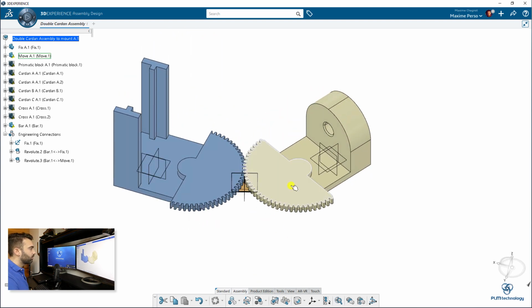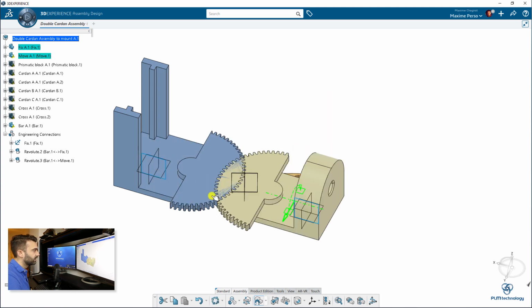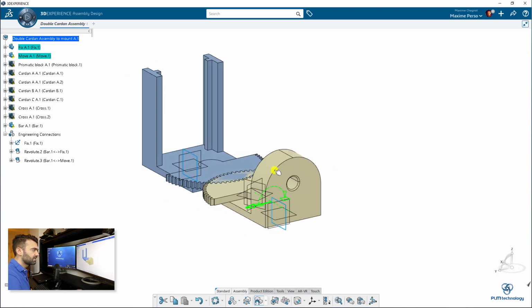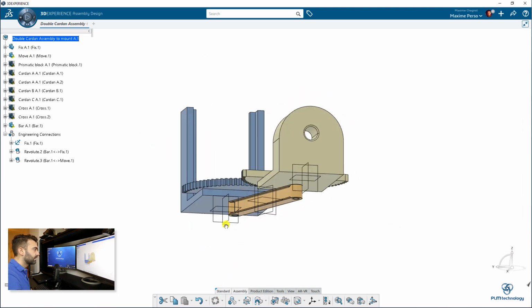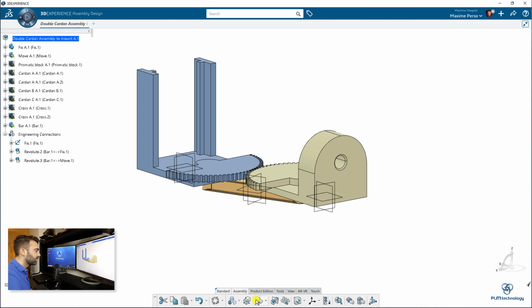And to also help me here, I will not create an engineering connection, but just use snap mode to say I want my yellow part aligned with this blue one here. As you can see, it's just going to move it quickly, and I just update, and now it's getting a bit better, and you can do the same with this one as well.